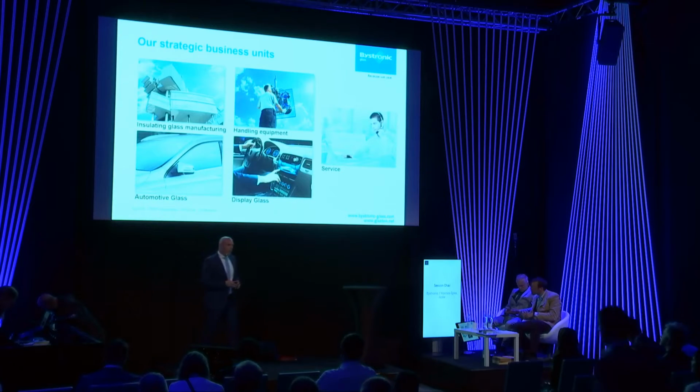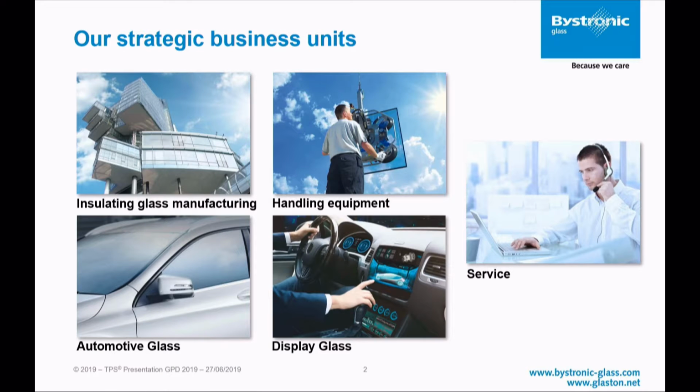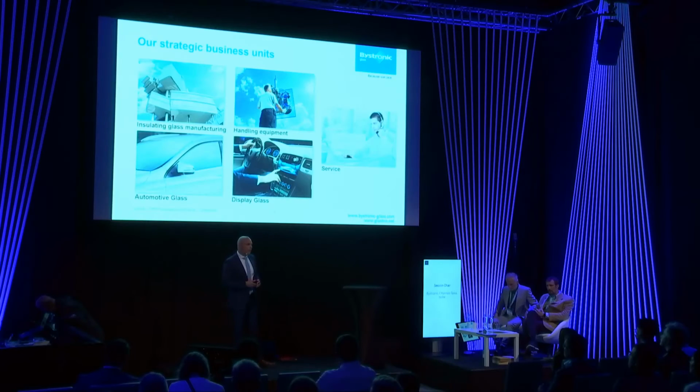First of all, a few words about Bystronic. We are a machinery manufacturer since more than 50 years, founded in 1966, with more than 400 employees worldwide. We are mostly focused on insulating glass manufacturing machines, but also automotive glass, producing handling equipment, and also special fields like display glass, and for sure everything supported by a very good service.